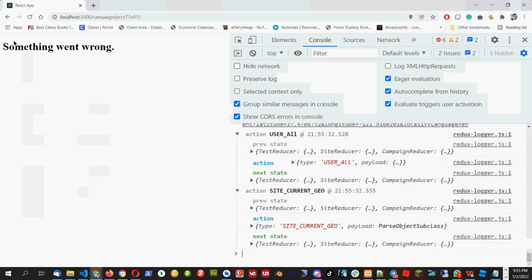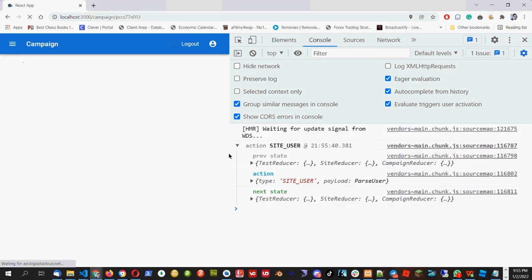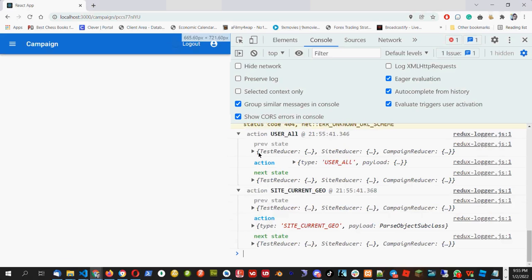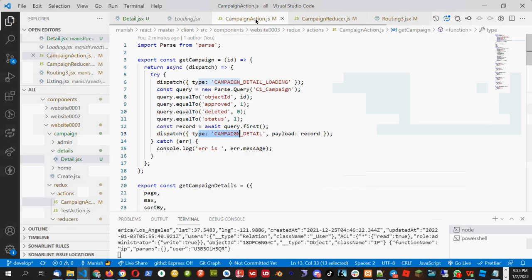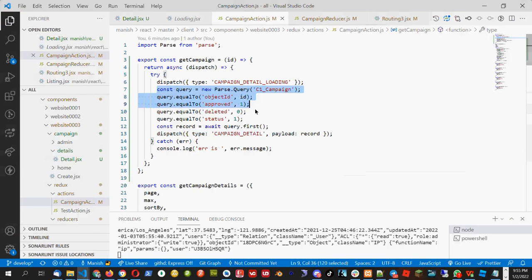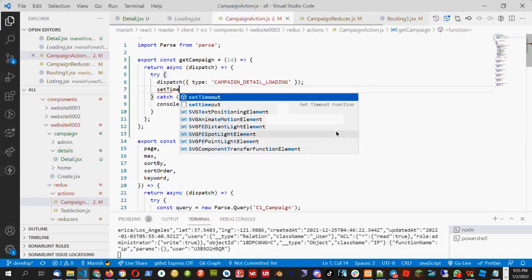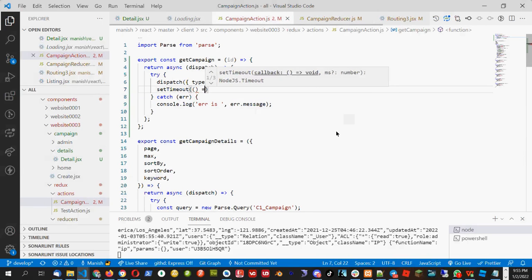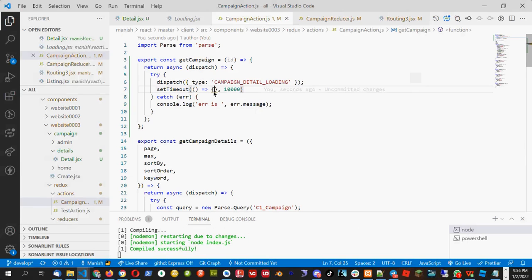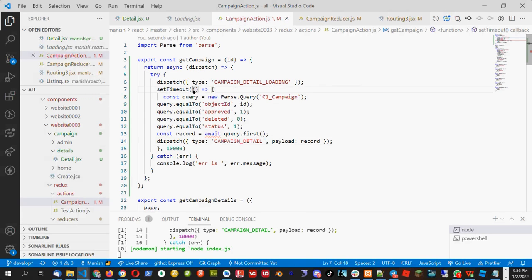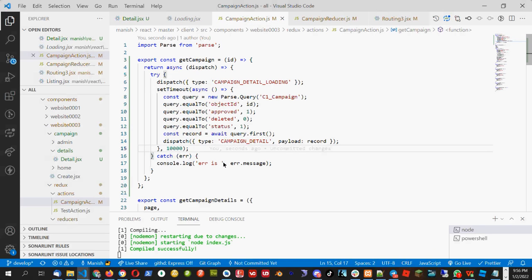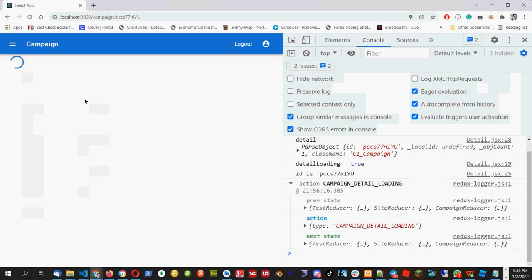So let's see now on the page. Since the data has come so fast, you are not able to see it. So to see it, in the effect, let me put this call in a timeout, maybe after 10 seconds, and I will call this statement, okay? So there is some problem. Okay, so let's put it.